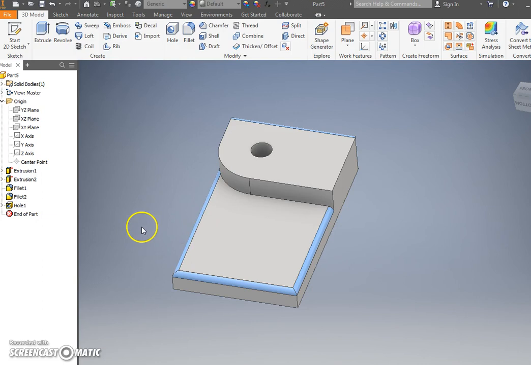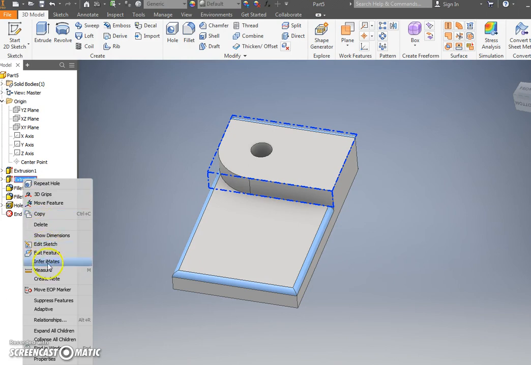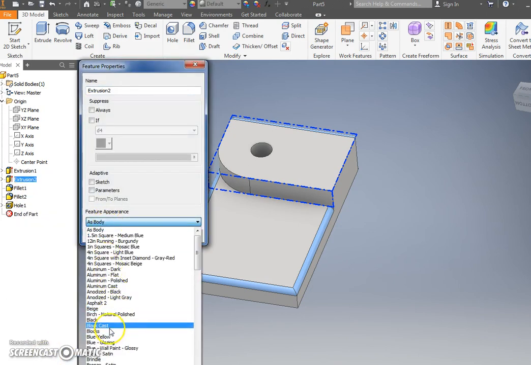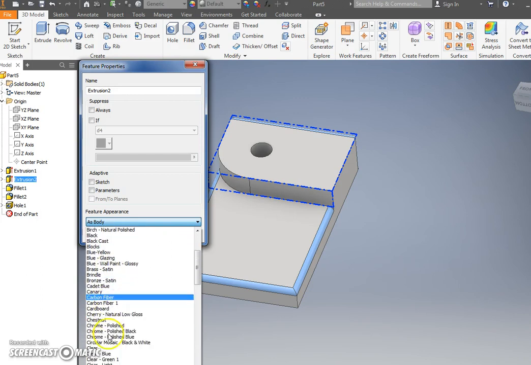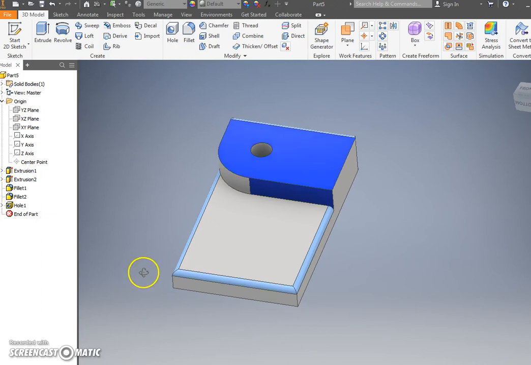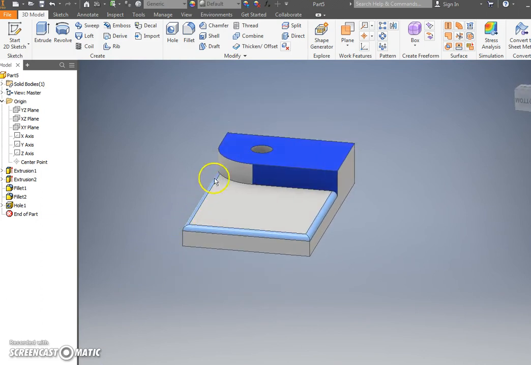On what we're doing, it doesn't really matter too much. We're just adding fun little colors. But if you ever have to do a project where you have to add a material and then do some tests on it, this is how you can do that. So let's say I want to do this one here. Properties. And I don't know. Clear blue. That looks like fun. There we go. All right. It didn't hit this because this is this fillet right there.